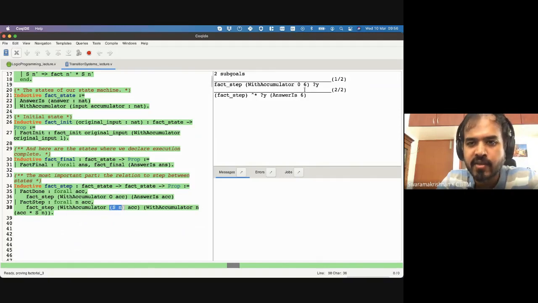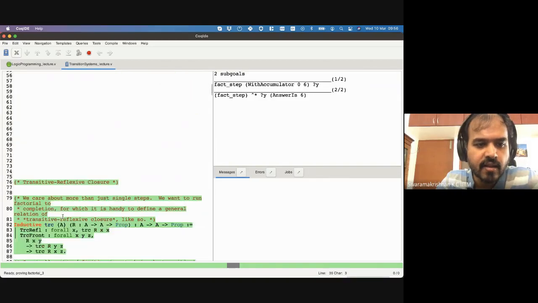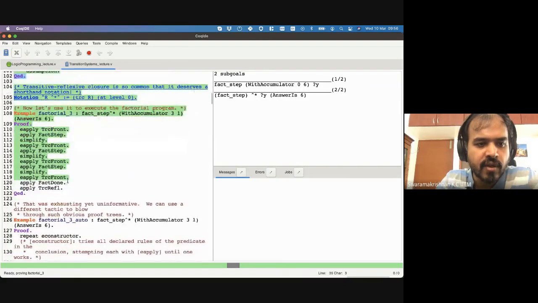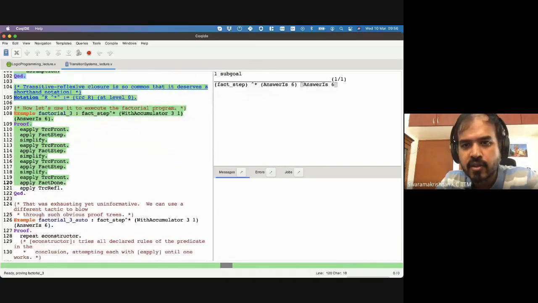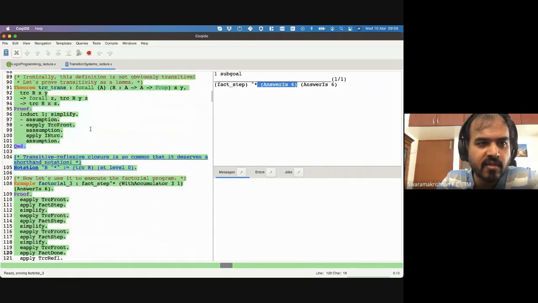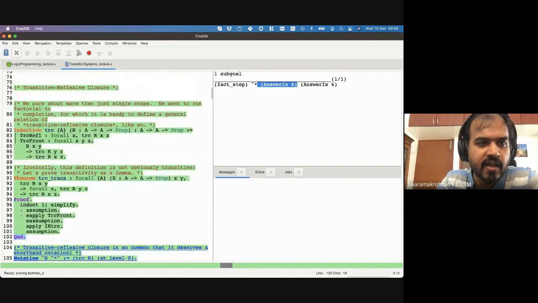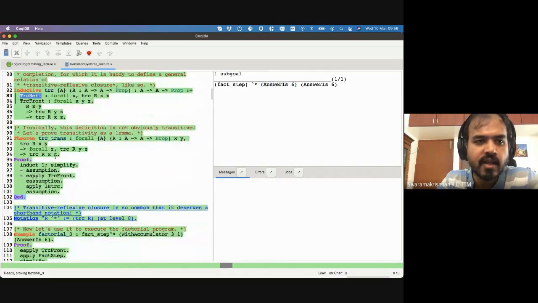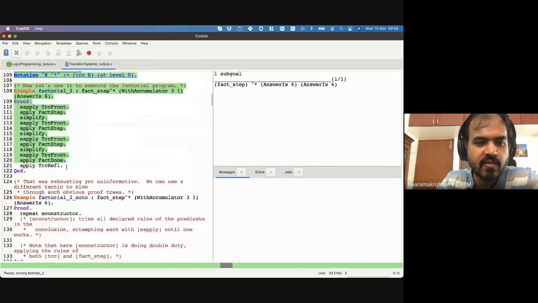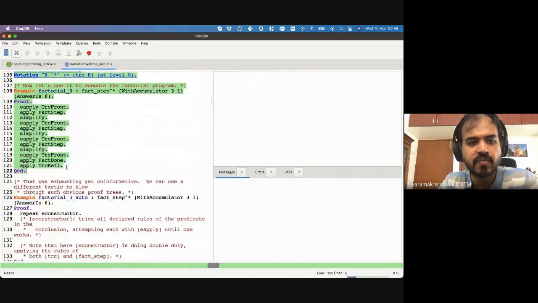And we have a 0 here, and the only rule that can apply is fact done. So we are going to apply fact done. So this is going to become answer 6. And these two are related by reflexivity, and we have reflexivity as part of the definition. TRC refl is reflexivity. And we just ask reflexivity to discharge this proof.